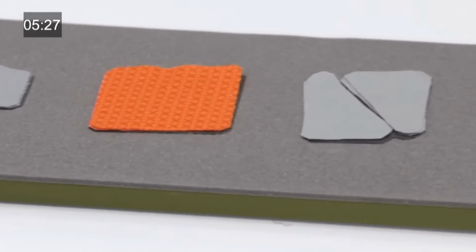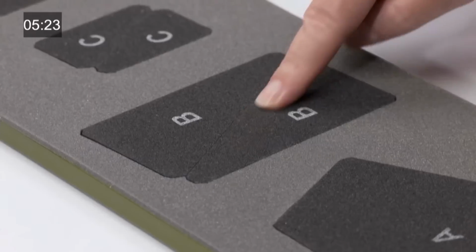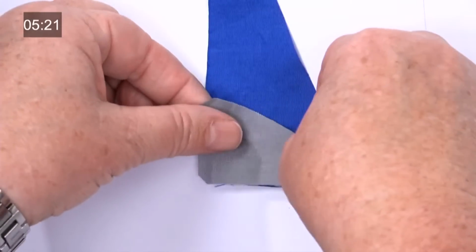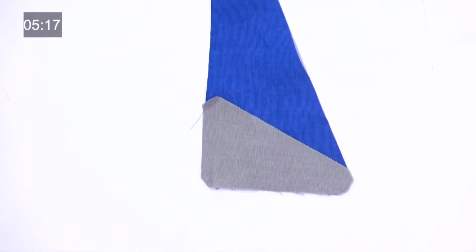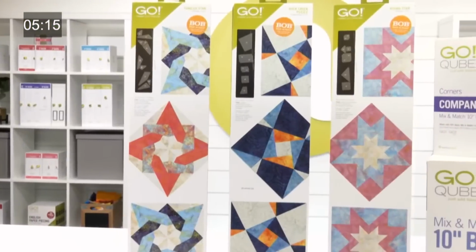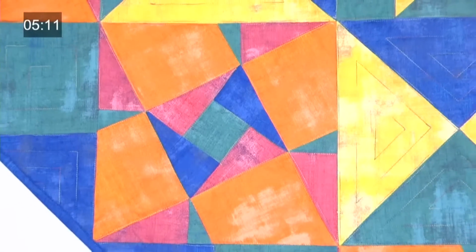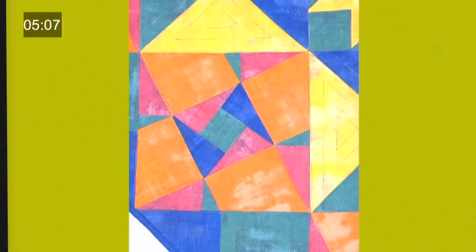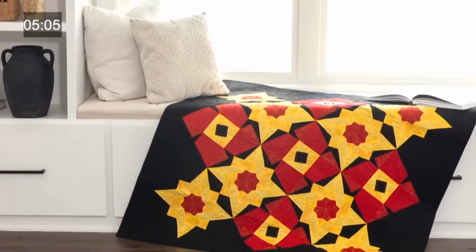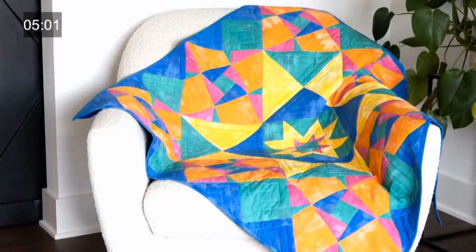Don't puzzle over joining up these perfect points. The screen printed letters and specialized dog ears make this complicated looking block simple to cut and easy to sew together. Combine it with other 10-inch bob dies or Go Cube sets for even more design possibilities. Let your imagination soar as you plan project after project like throw quilts, table runners, wall hangings, and more.